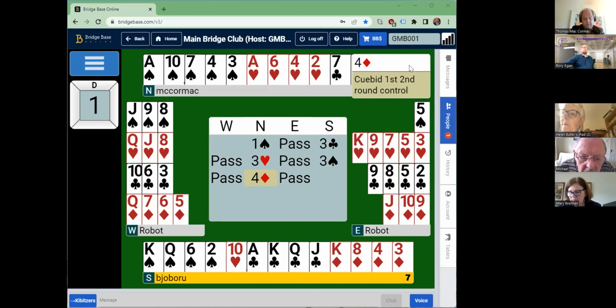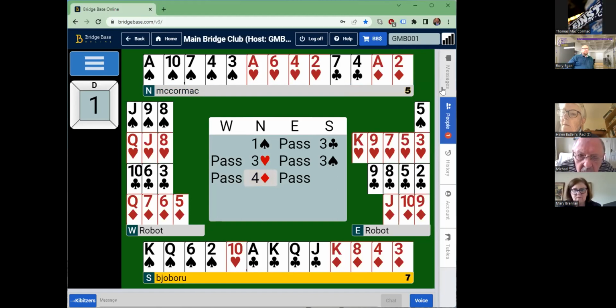Right, back to me. That 4 diamond bid looks very good as far as my hand is concerned. So basically, all I need to know is how many aces my partner has. If he has the ace of hearts and the ace of spades and the ace of diamonds, we don't have very many losers, have we? No. So I bid 4 no trumps. That's agreeing spades. We've already agreed spades, haven't we? When did we agree spades? With the 3 spades.